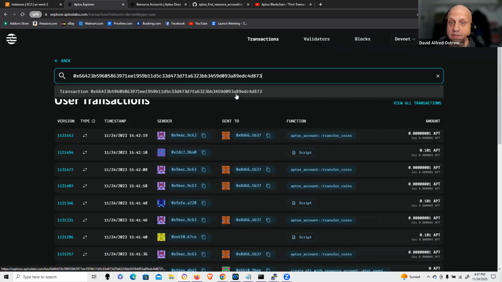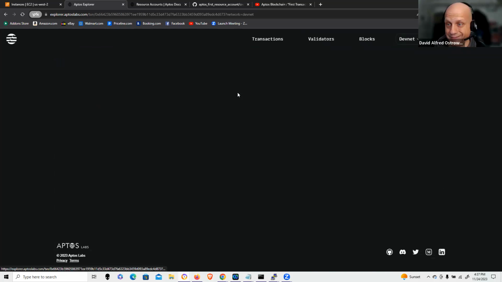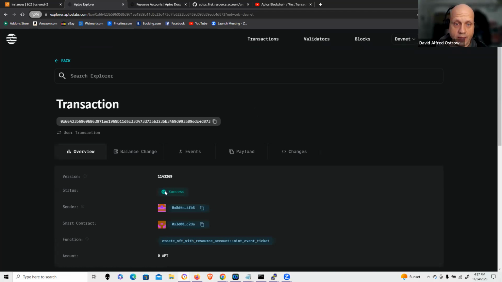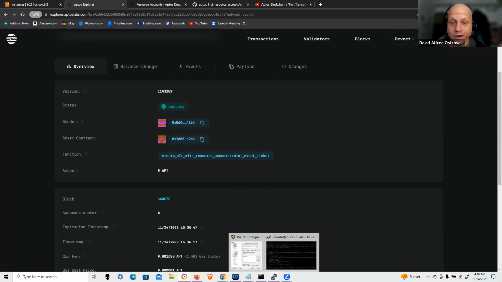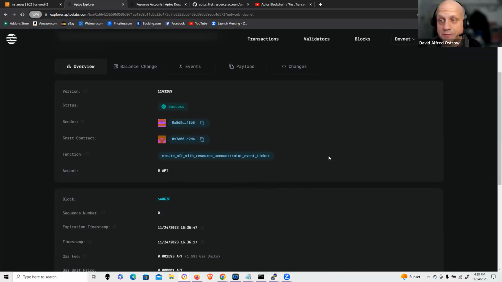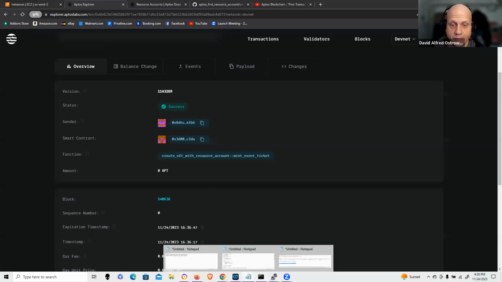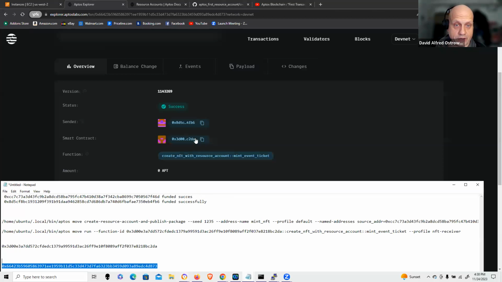So here I pull the transaction that's confirmed, so I already have the confidence that it's there. I had a successful run status. This looks really good. And I have a sender, smart contract, and it's running the same function. I want to make sure that what I tried to do actually worked, and if it's going to show up in Explorer, then you know that it executed appropriately, especially as the confirmation of success. And I can validate the addresses appropriately.